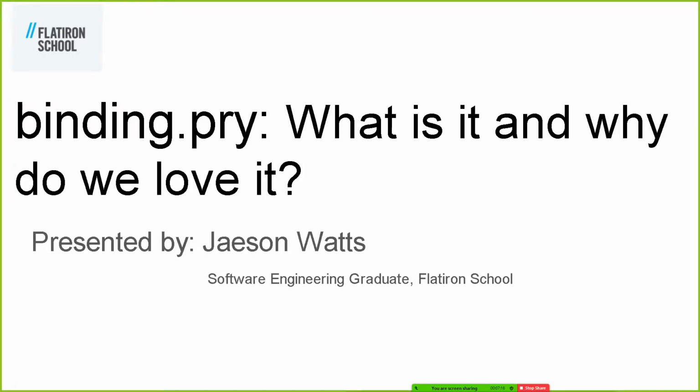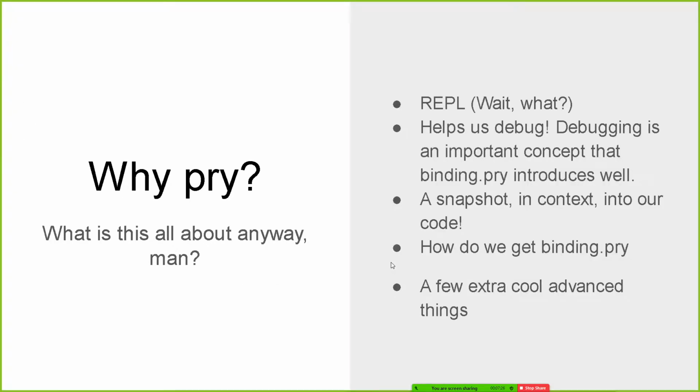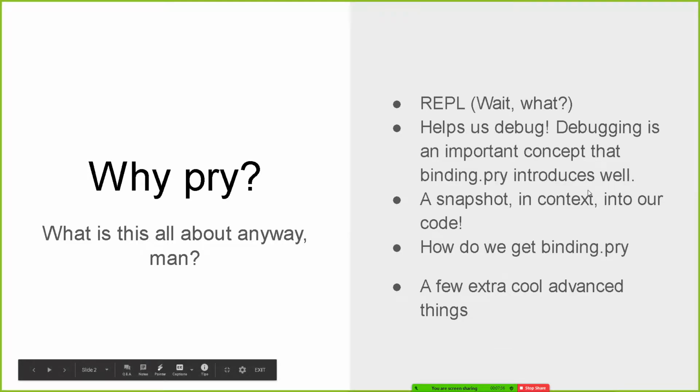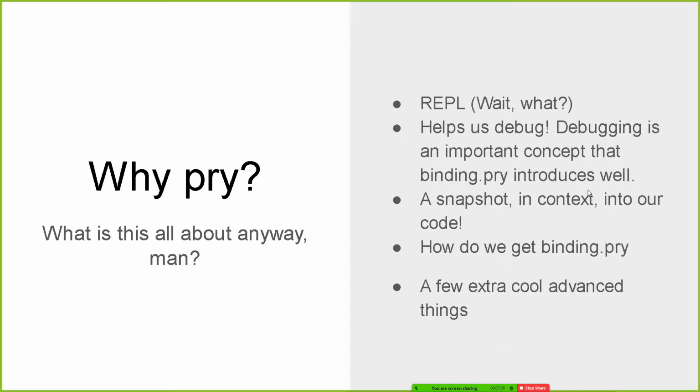Binding.pry. What is it, and why do we love it? I'm Jason, your friendly cohort ghost, and let's go. So, binding.pry. We're going to talk about what it is, why you're going to want to use pry. Just a quick list of all the things we're going to go through slide by slide. But first of all, what is pry?